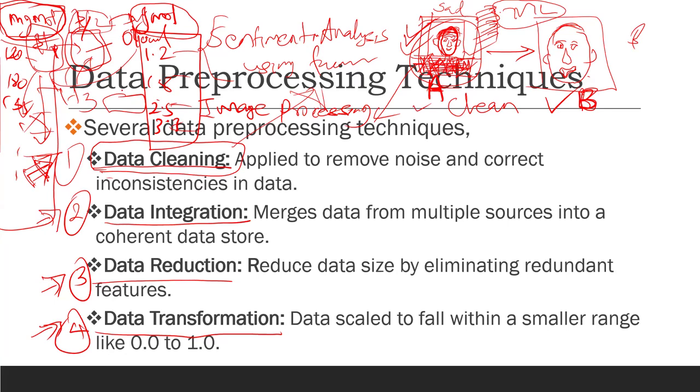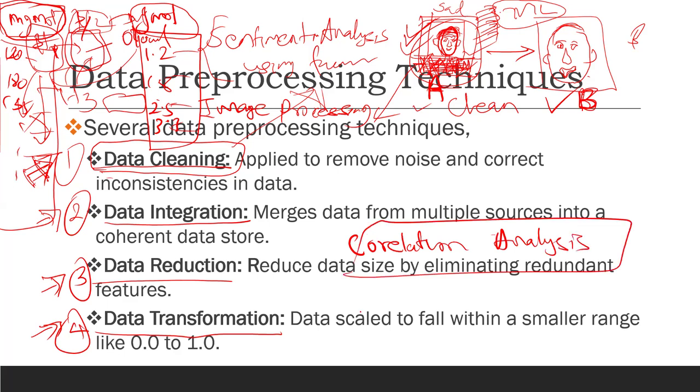Let's say we have 500 parameters. We can't use 500 parameters. Among the 500 parameters, we need to pick the most related parameters, the most impacting factors, the most impacting attributes for that particular domain. For that purpose, we use correlation analysis. If you need in-depth knowledge, you can learn what correlation analysis is. Just search about this.